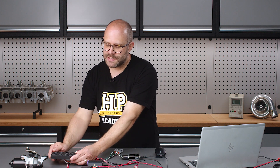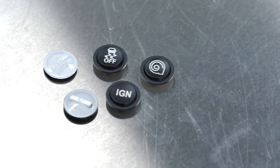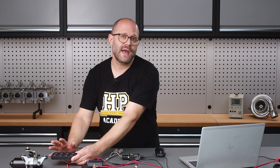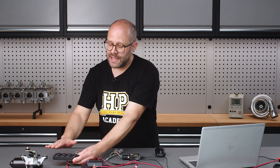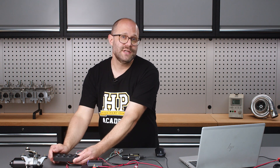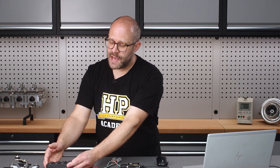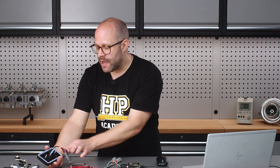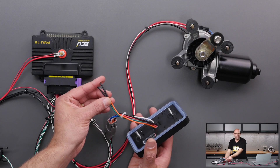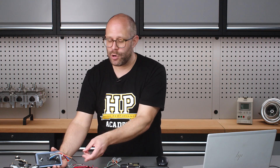So it has really good ingress protection ratings. Each button position can be read individually and you can get translucent keycaps that indicate what that key will do, and every one of them is individually backlightable to a different color. So not only do you get a keypad, you get a bank of indication lights showing whether a function is currently enabled. The wiring for these keypads is really simple — on the back there are six wires: power, ground, CAN high, CAN low, and two with heat shrink for RS485 protocol hookup, which is not something you're likely to use in the automotive world. All the functionality comes from just four wires: power, ground, CAN high, and CAN low.